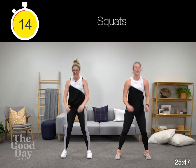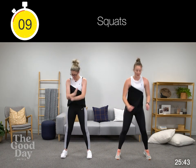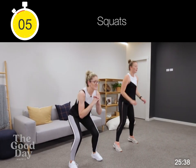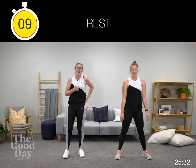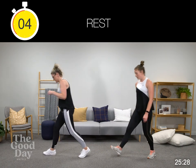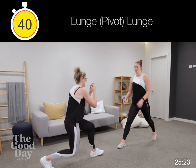Alrighty. Come on, stick that butt out. Push it out. Sit into it. Tear your newspaper. Push your heels away from each other. 5 seconds now. Squeeze your butt as you come up. 2. Well done. Alrighty. Doing a lunge, pivot lunge. So you're going to start here, your lunge, pivot, lunge.